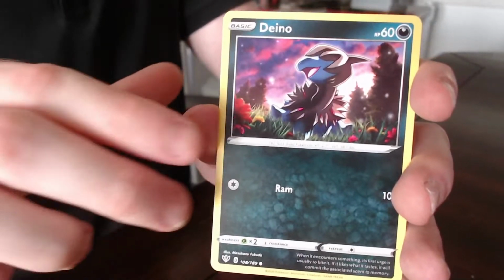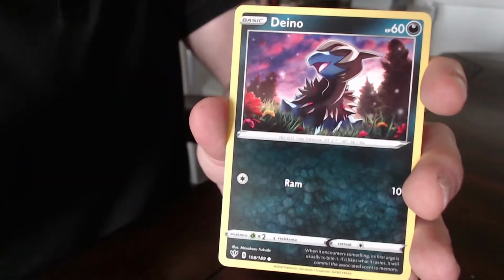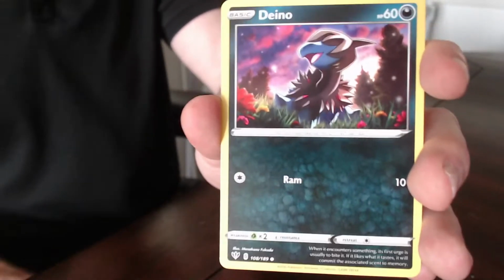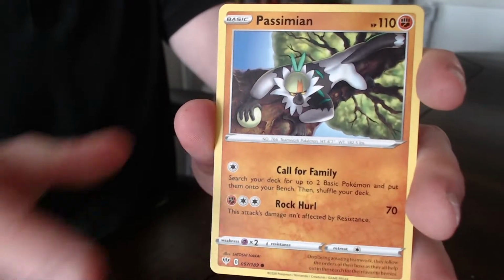Dino. Dino looks blind. I don't know what else to say about him. Looks like he's enjoying the surroundings, but I don't think he has any eyes. Oh man, I shouldn't. Just because you can't see doesn't mean you can't enjoy the surroundings, so I shouldn't say that. I'm sorry. I apologize, Dino. Passimian.